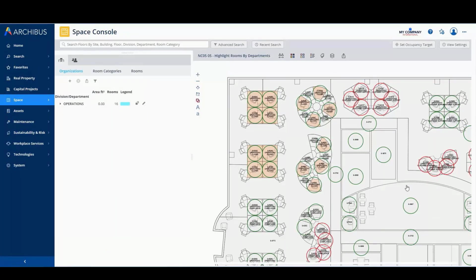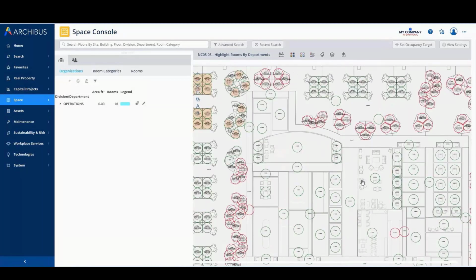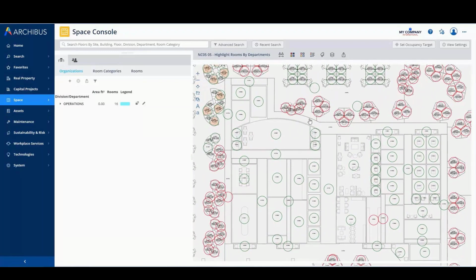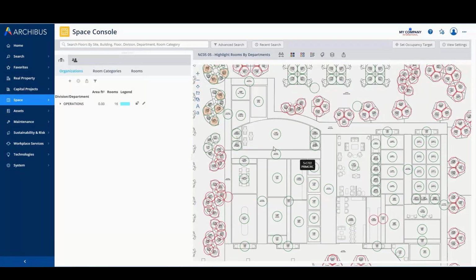I'll just mention also here that these circles are configurable, so that you can adjust the radius of those circles. So you can make them smaller or bigger depending on what you want. You can turn them on or off. They only show ones that are available. So you see the circles turned off are the ones that are do not use. And you could also make them applicable to certain standards.